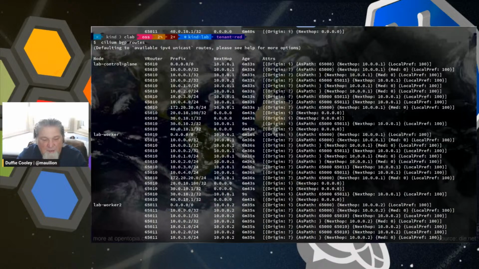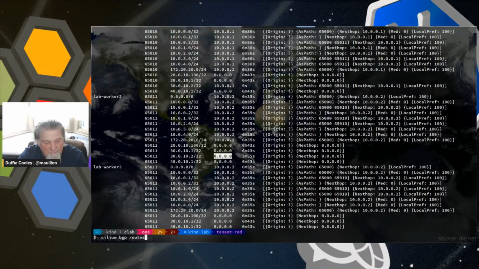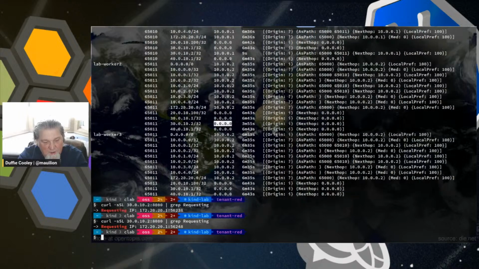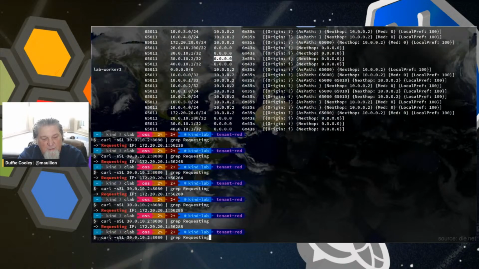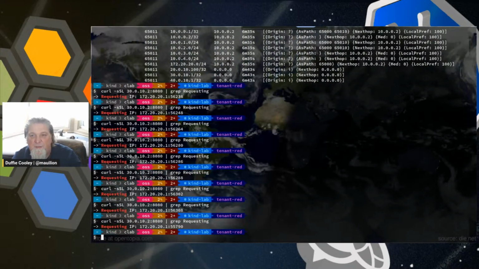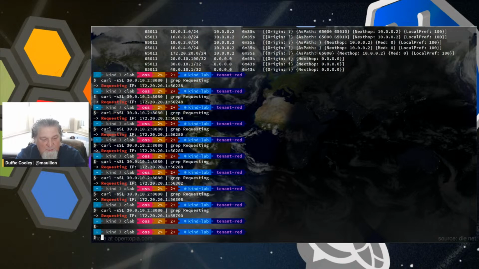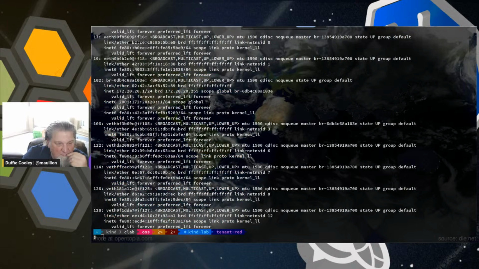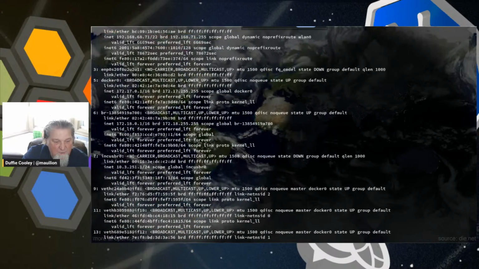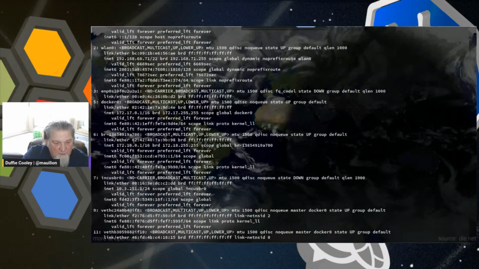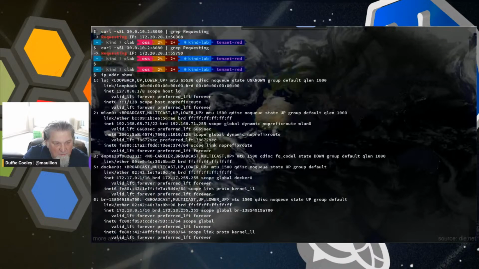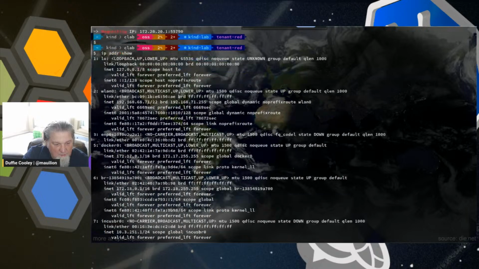So what happens now when I actually run my curl again? So now I'm actually seeing the true source of the IP address, right? I'm coming from the 172.20.21 address because that is my connection to the CLab network as defined.